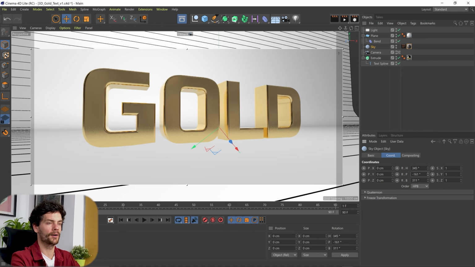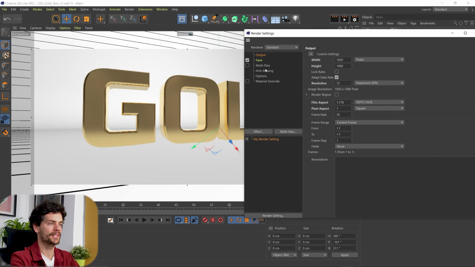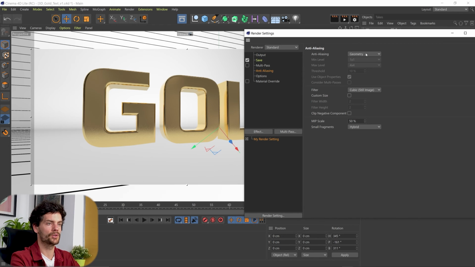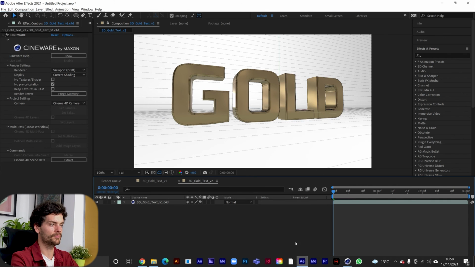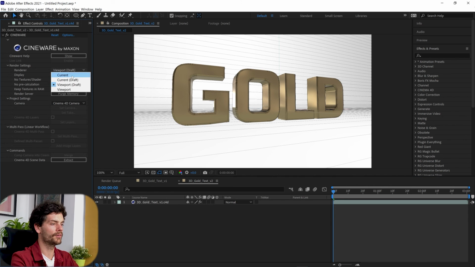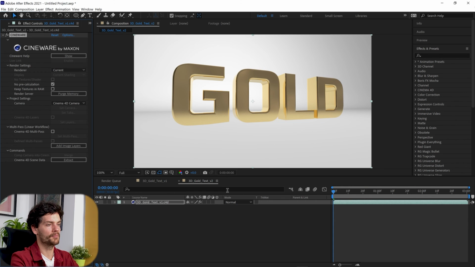Another thing you might want to look at is making this render look a little sharper. So if we go up to this cog icon here and we go into anti-aliasing, make sure geometry is on best, and then the threshold, the lower it is, the better. So we can change this to 5, and you'll see that that cleans up some of those edges. You can save that, go back to After Effects to have a look. Make sure you're in current to see the final result. Might take a minute longer because now we're adding a lot of effects.